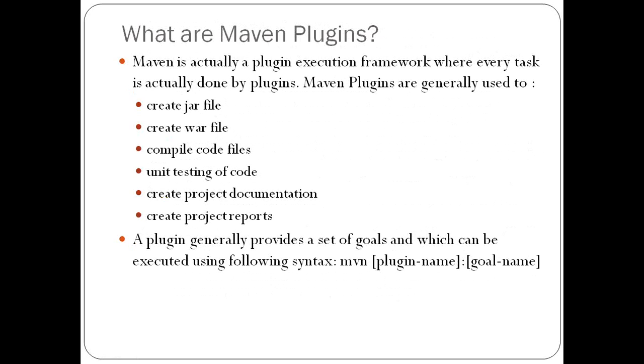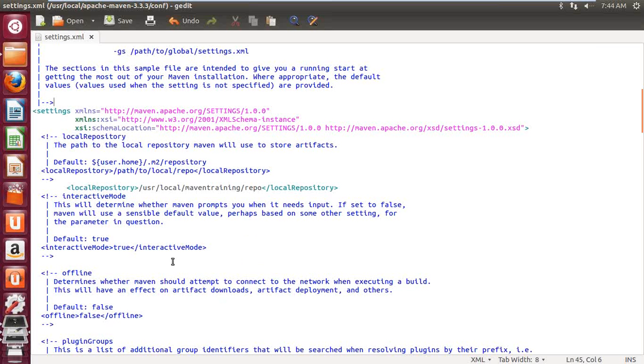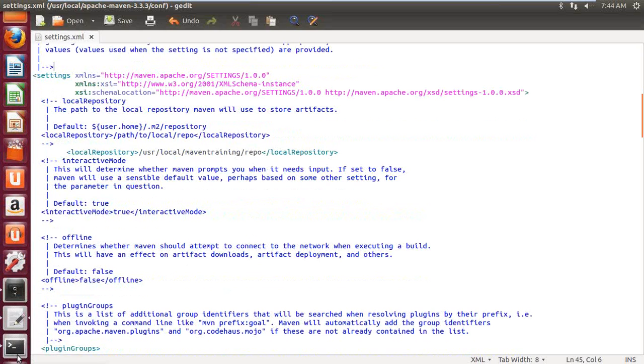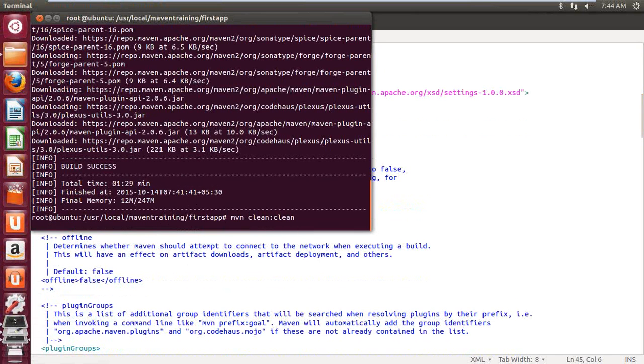Okay, if we want to execute with the plugin name, mvn clean:clean, where the first clean is the plugin name and the second clean is the goal.